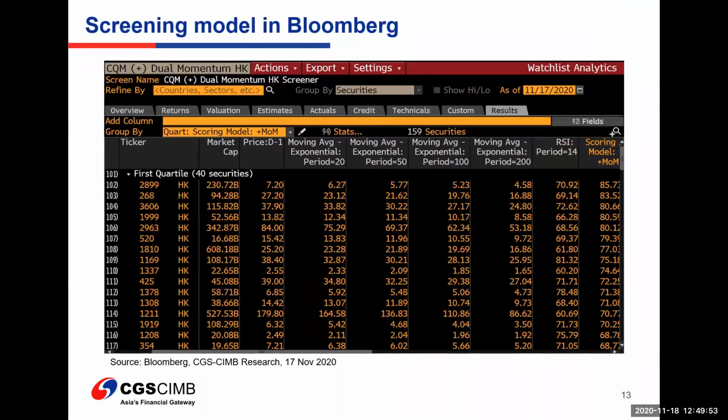And because of this, we can avoid relying on just traditional means of news flow, whether you see it on Bloomberg News or Reuters. You can have a larger coverage universe compared to relying on human coverage. For example, Xiaomi's recovery move was first detected by the model in the early part of January, and we sent out the report on the 17th of January this year.